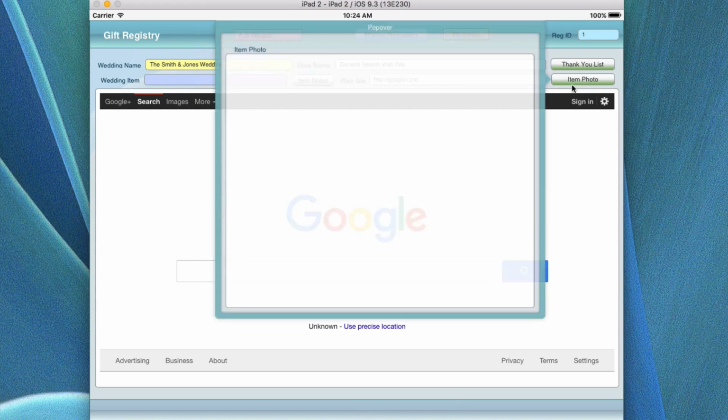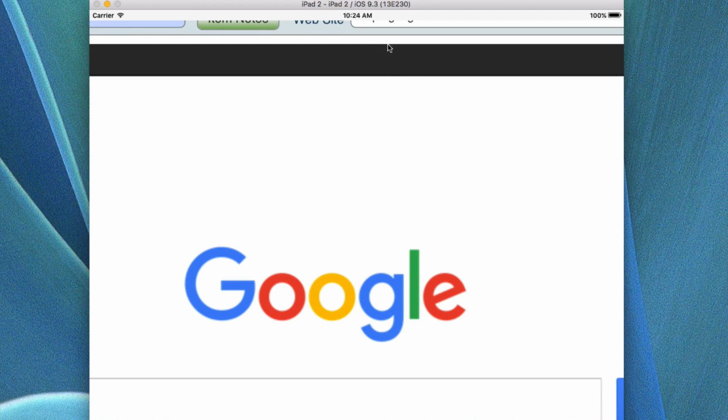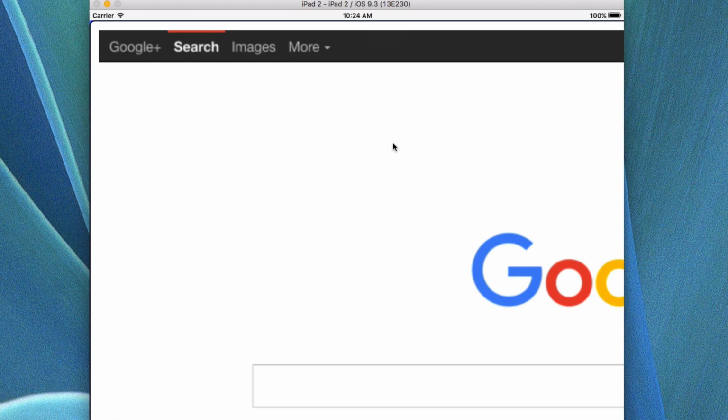And then the last thing, if you wanted to, you can add a graphic image in here as far as a photo, and that can be copied actually from a website. And actually when you look in here again, you can do the paste, and I double clicked. Let me go back.